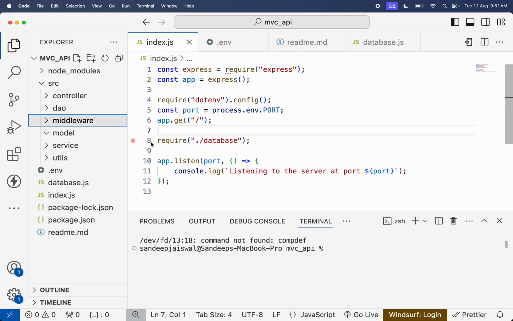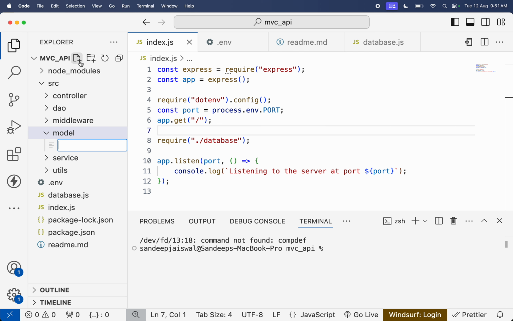Now let's go for model. We are going to create one for user, so we are just creating user model.js.